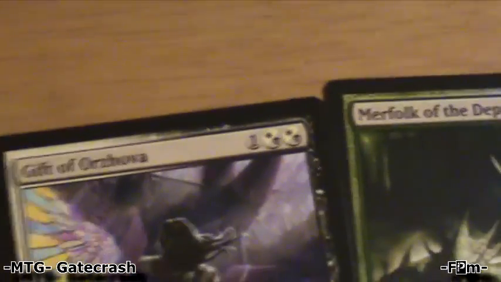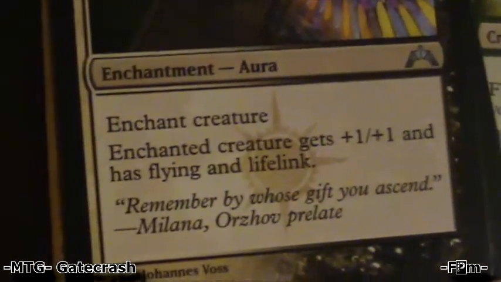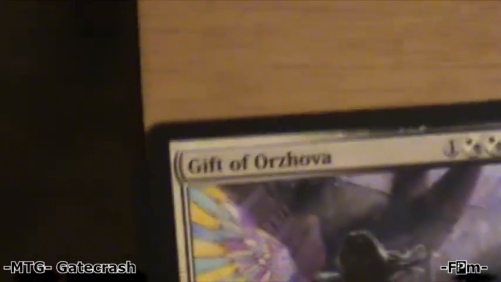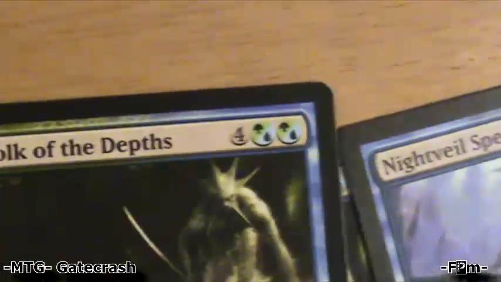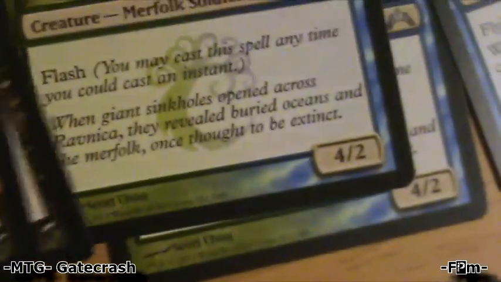And so this is a black and white one. You can pay 1, and either 2 white, 2 black, or 1 of each. Enchanted creature gets +1/+1, flying and lifelink, and that's called Gift of Orzhova. Merfolk of the Depths, 4 and 2, and those 2 can be any combination of green and blue. Flash, so you can play him at any time, like an instant, and he's 4/2.